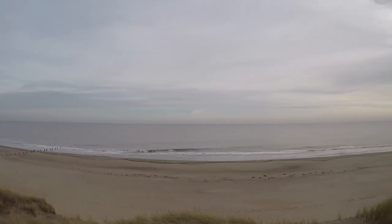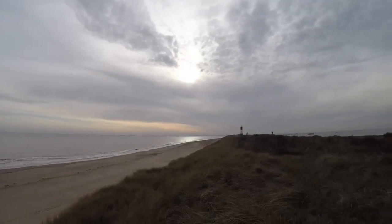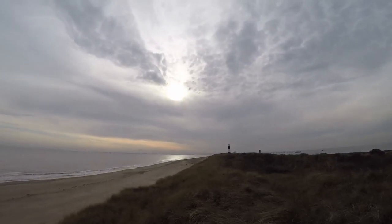Well, that's what you call a view. So we're not far from the lighthouse now. We're going to take a bit of a break there.